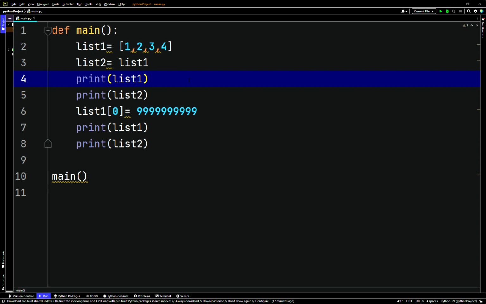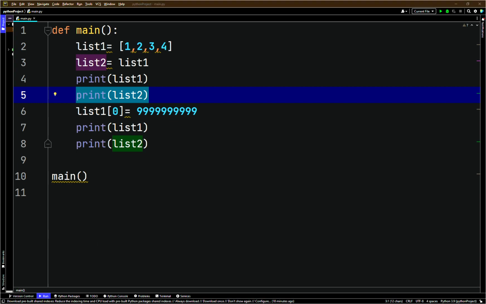In the next line we printed the list referenced by list1. The output of the print function is shown on the next line. Then we printed the list referenced by list2, and the output is shown here.